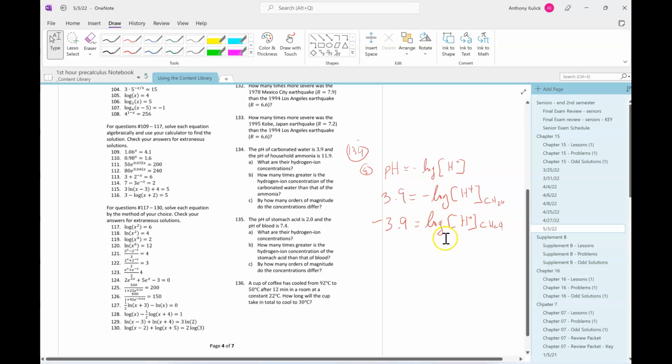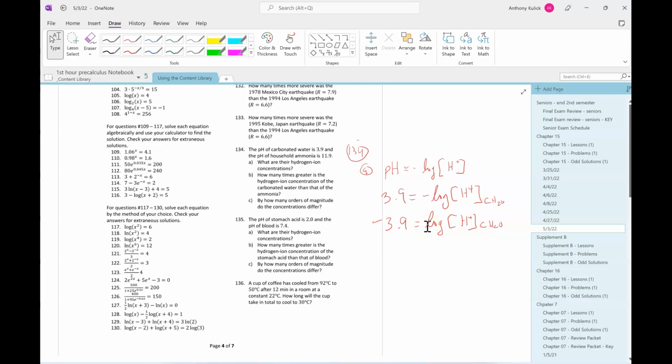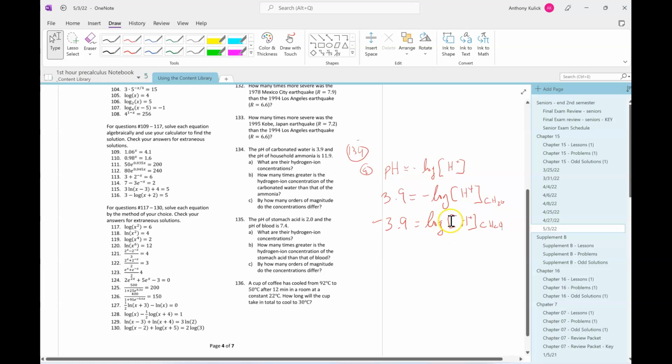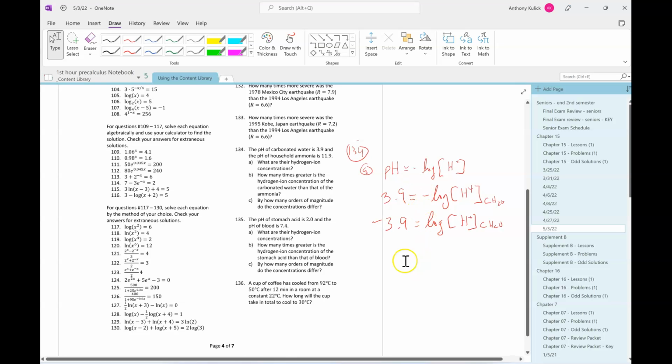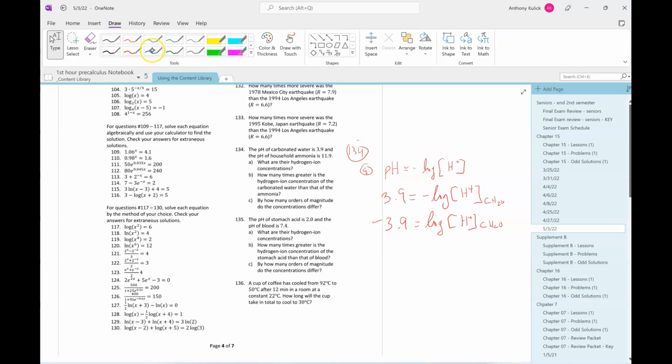Next thing we need to do is cancel out this log. So what cancels a logarithm? What operation will cancel a logarithm? The base. An exponent base. Very good. And which exponent base would I want to use to cancel this particular logarithm? 10. Very good. Why 10? Right. So the common log is just written log with no subscript, and we understand that to be base 10.